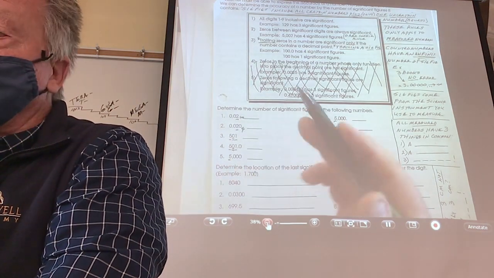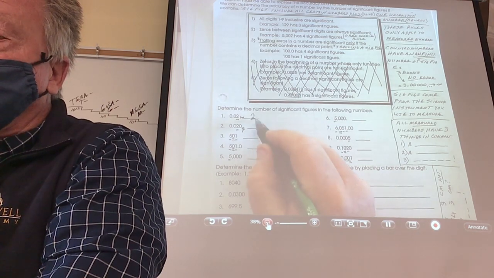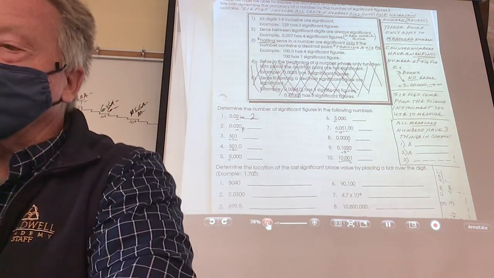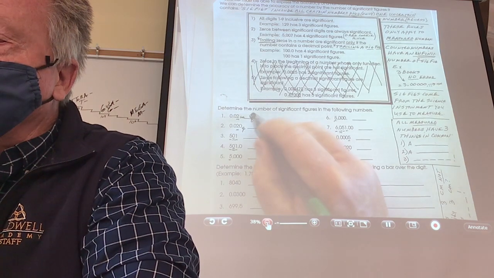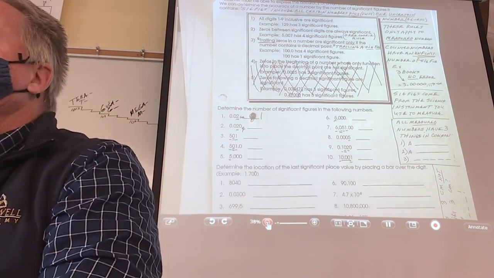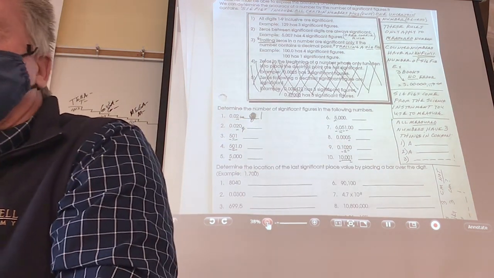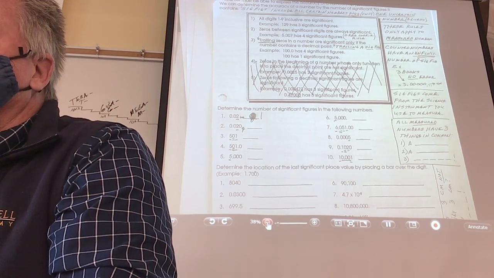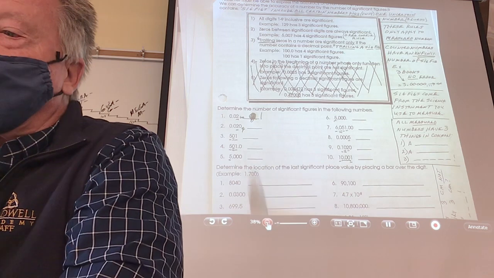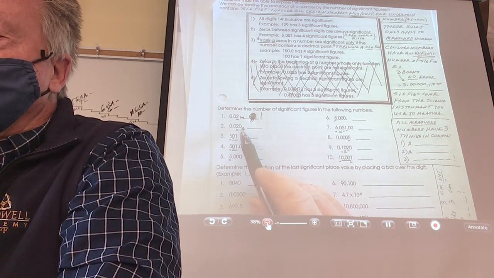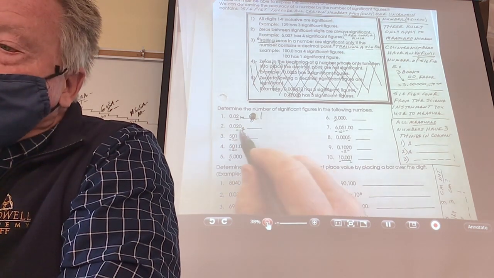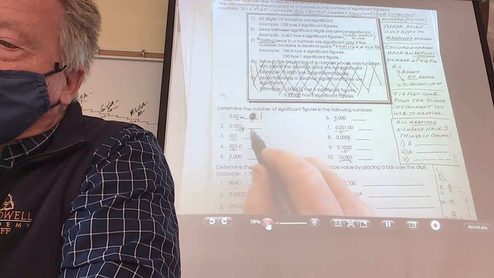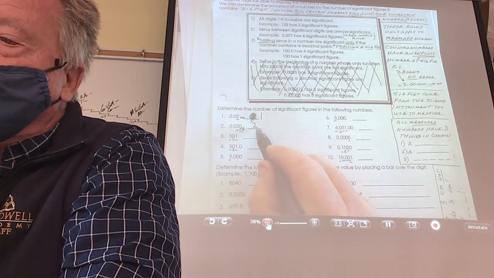I don't have any trailing zeros. I did rule 1, 2, 3. I'm done. How many total significant figures do I have? Oh, dang it. I kept looking at the 2. Sorry. Look at the next one now. Are there any trailing zeros there? Wait. Trailing zeros don't always count. Trailing zeros count if there's a decimal. Oh, I see a decimal. So you are in by rule number 3. That means there are 2 sig figs here.